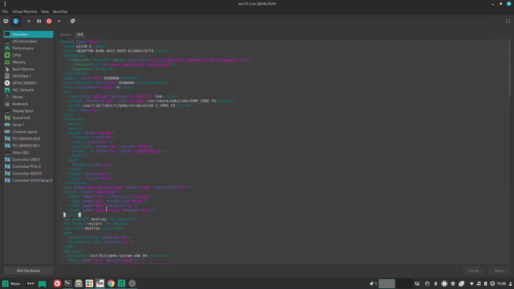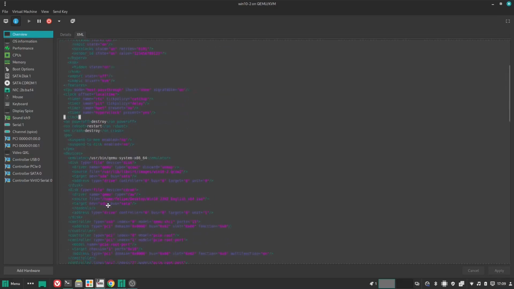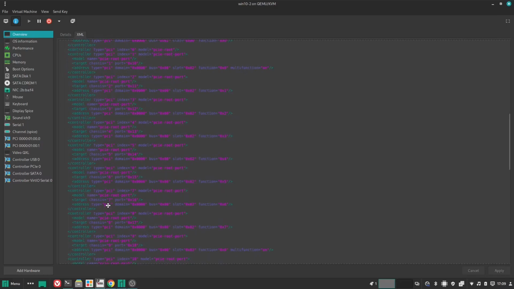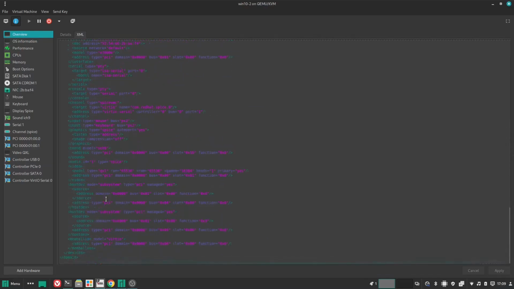So this is what I did on my laptop. My laptop has two GPUs, one integrated with the CPU because my CPU is a Ryzen 7 4000 series. So that's my configuration.